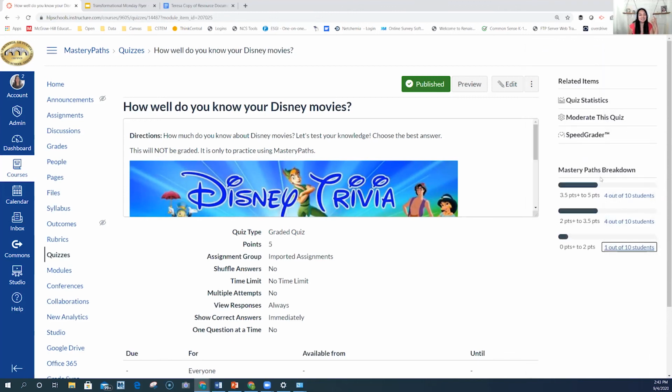All right, so that's a great feature that you could see where they are at the moment. While they're working independently, you can check up on them and see what path they ended up taking.